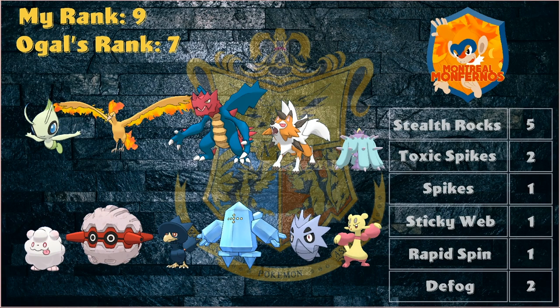But yeah, for sure. Okay, we're on to the last team for this video. We've got Hugo, and looking at this team, the first thing I notice is it's almost like Hugo knew I was making this little layout on the right-hand side of the screen, because he has filled every box. And half his team carries Stealth Rocks.